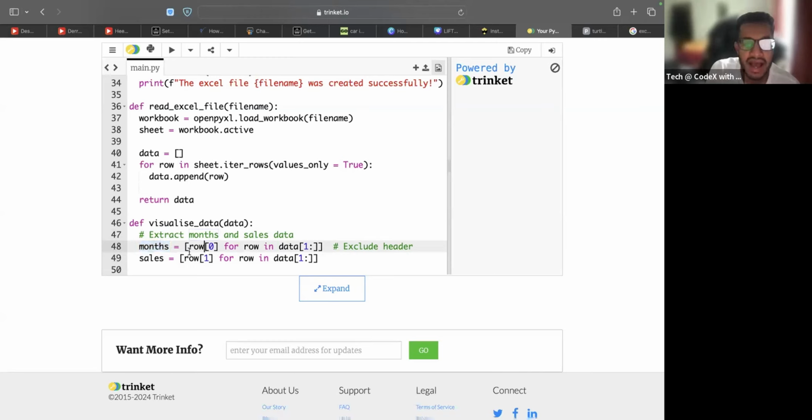So we're saying from 1 onwards, we want all the information for this in months, so that's row 0. So row 0 will be this one. And then row 1 for the sales is 150, 200, 250, 300, etc. So we're going to say row 1 for row in data, and we're going to say for 1 onwards, right? Is everyone clear with what I've just said so far?